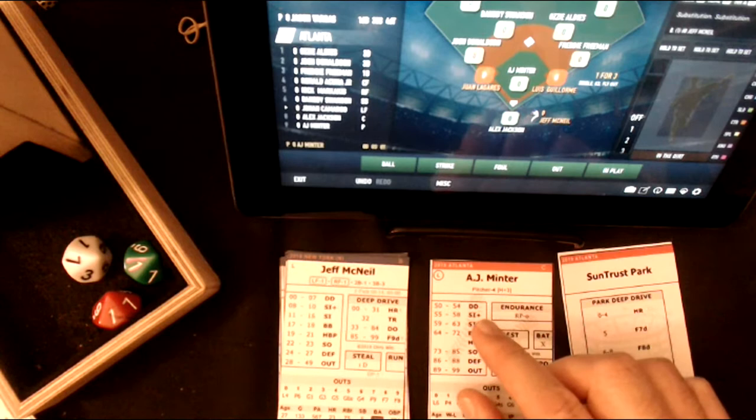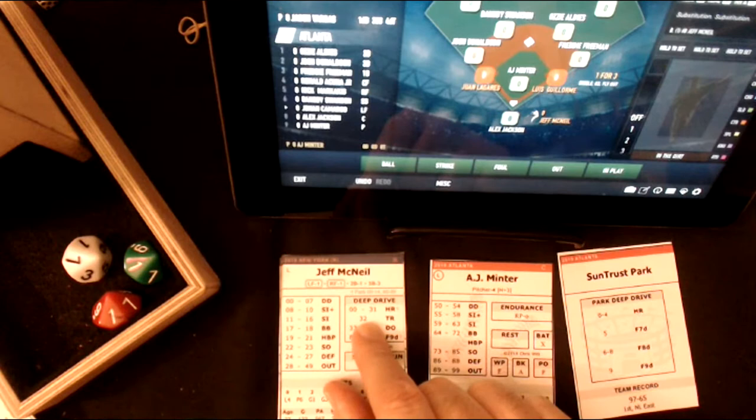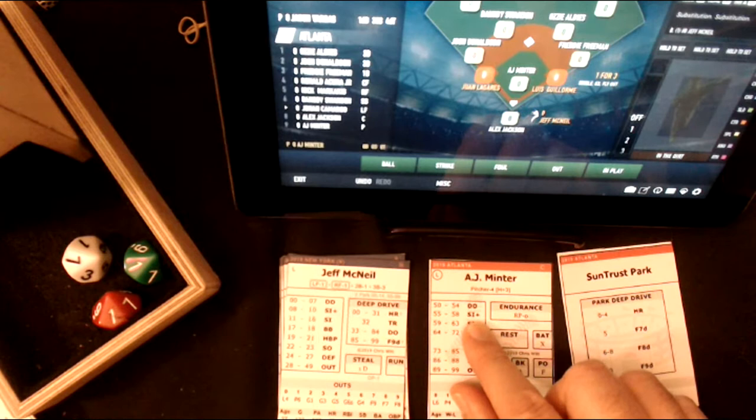Let's see. Well, let's say I roll a 0-7, right? Deep drive on McNeil, which would potentially become a home run, or a double or a triple. I could make it a 57, which would become a single on A.J. Minter's card. So that would be huge. All right? So basically, that's how it plays.